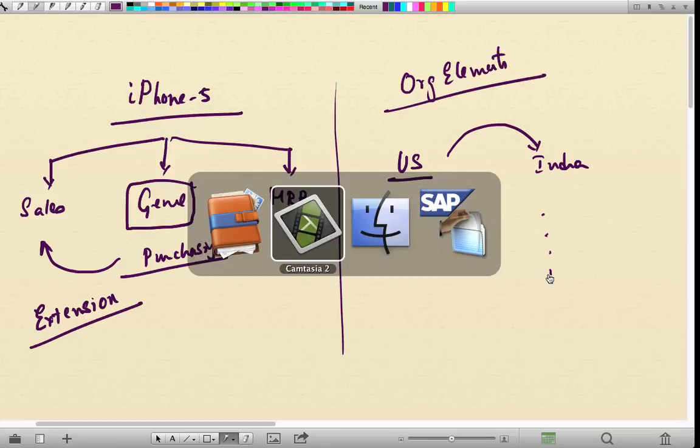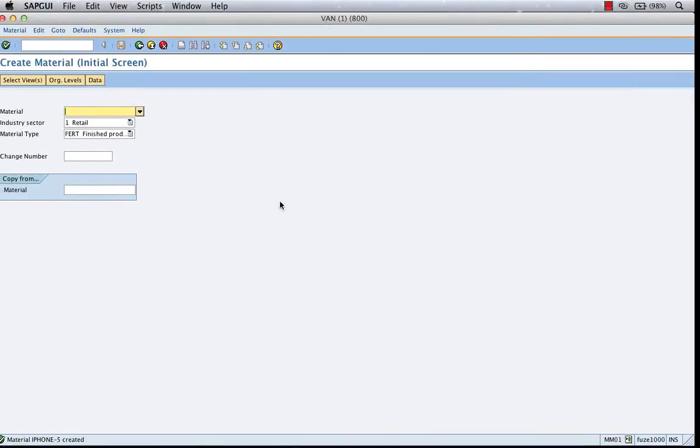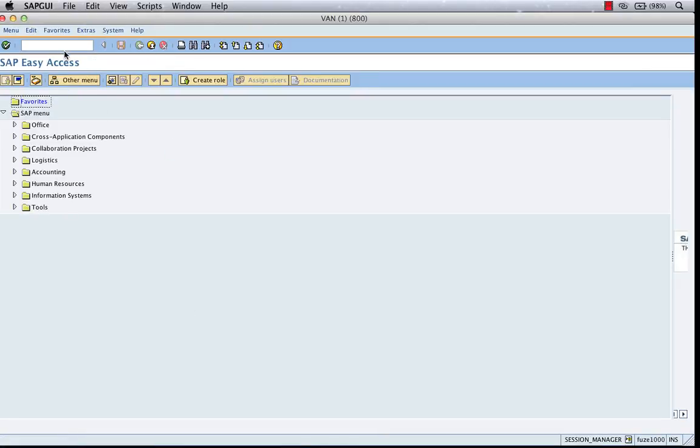And how do you extend a material master? Let's extend the iPhone that we have just created by going to MM01. This is the key. It's not 2, it's 1. You might be tempted to think that when you want to extend a material, you go to MM02. No, it's just like the way you extend a customer.